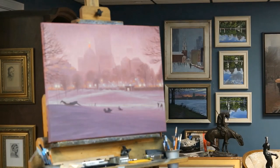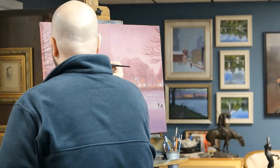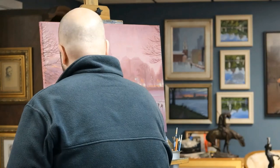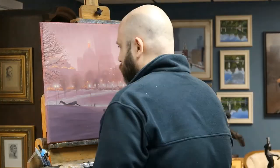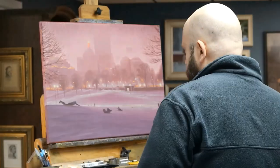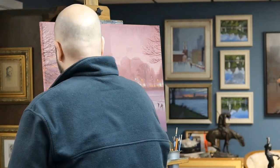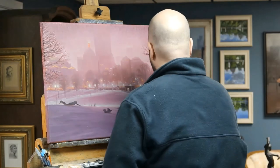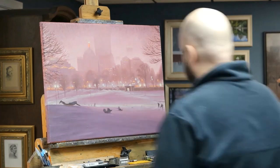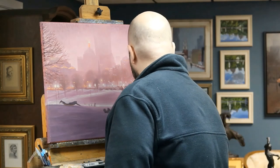The lights are always fun — the effect can be so rewarding if you get the values right and the colors right. And when you start putting them down, you just know: you either know you're going to have to scrape down half the painting or start fresh, or you know you got them right where you need them to be. Because had that background been too light, I would have had to key those out way too much and have those brightest points be way too light a value. And they're actually — it's hard to tell in the video — but those values are actually medium, and there's definitely some titanium white in there, but they're not off-whites or shades of white at all. They all have quite a bit of color in them, and if you saw them next to a white, you'd be shocked that they could ever read as any sort of light source.